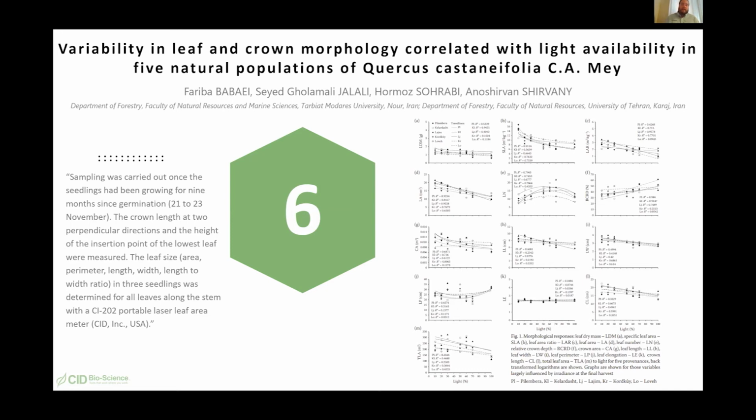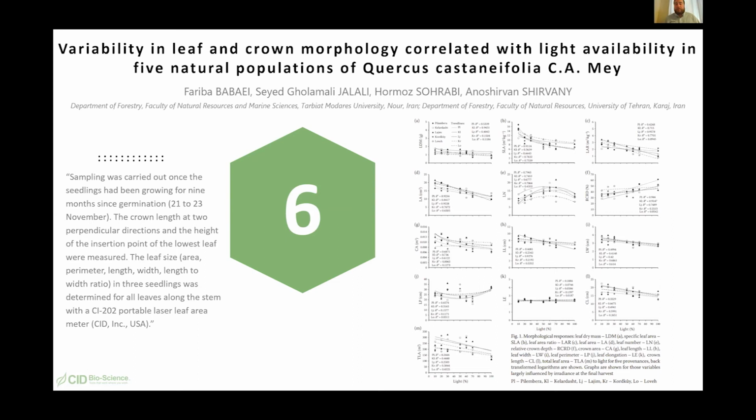So it depends on where these populations are. There were 5 unique populations, and each one is going to have varying levels of light, depending on how close together the spacing of the trees is, how dense the canopies are, et cetera. Some takeaways, and most of you who are familiar with plant physiology probably already know, are that as leaves compete for sunlight, they tend to grow so that they can capture as much sunlight as possible. So when there's not a lot of light available, they tend to have a larger leaf area so that they can beat out the competition.